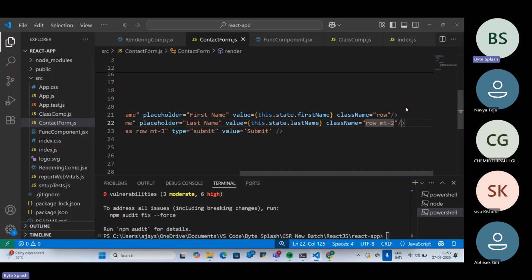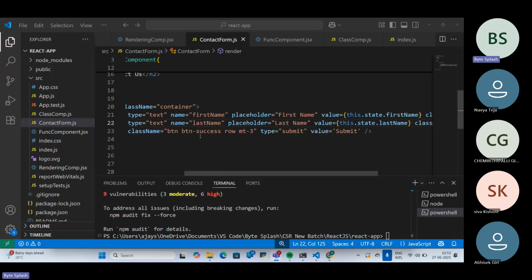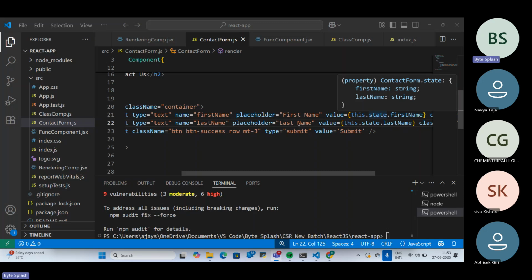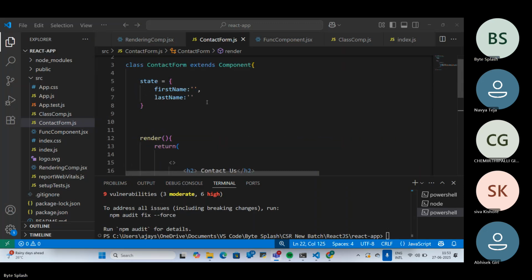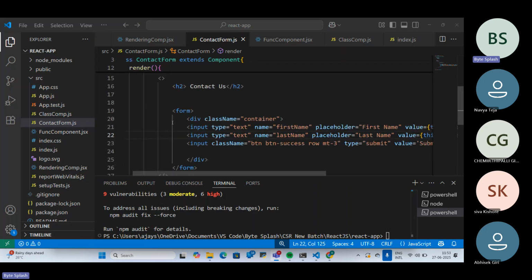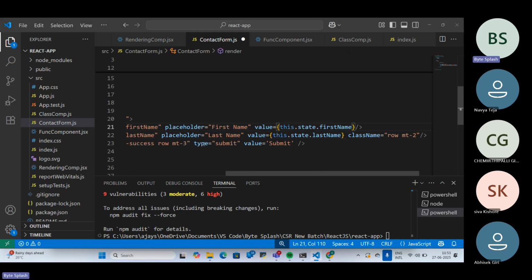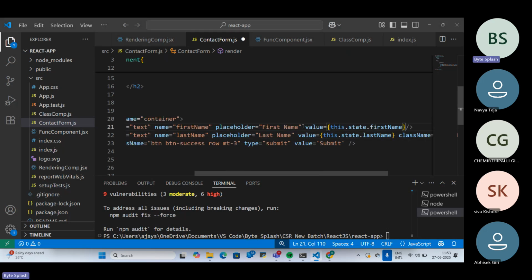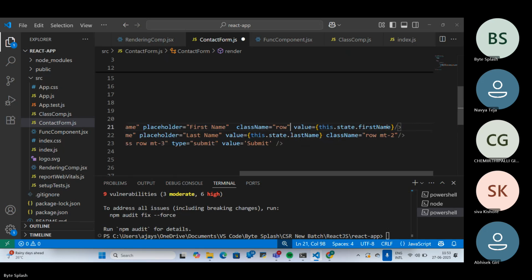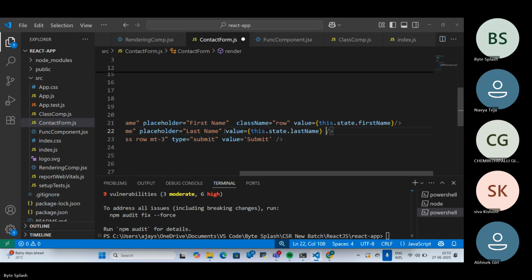Now the scenario comes. Here this.state.firstName is an empty string. Now I am going to add an event name. Which event is suitable for an input field?